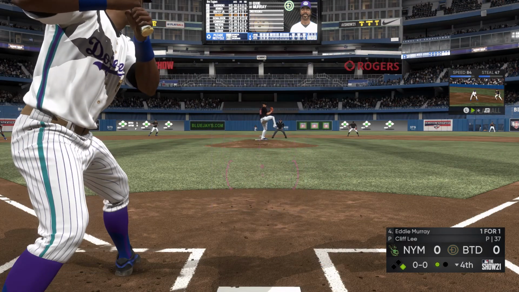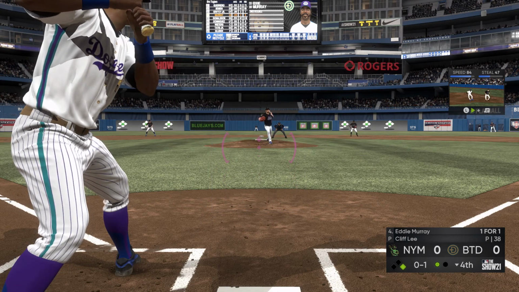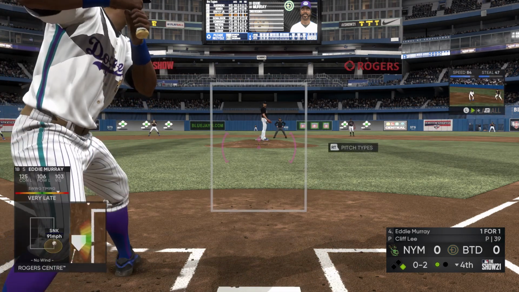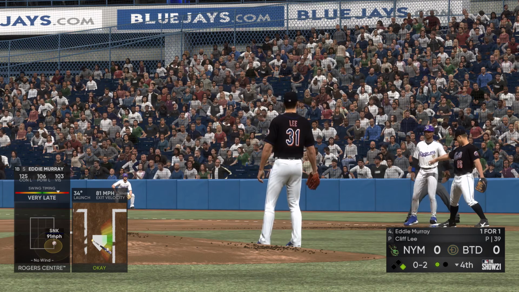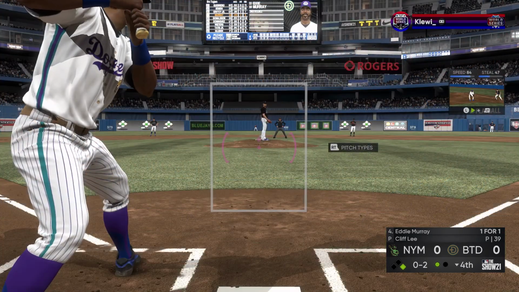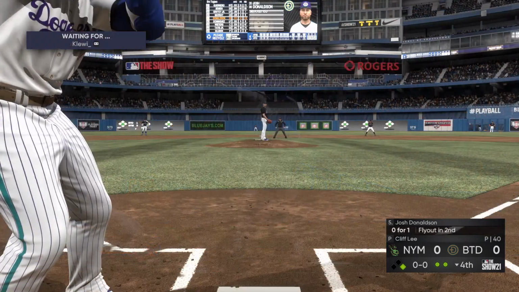Number 33. To the plate now, Eddie Murray, as the first pitch to him is in there for a called strike one. 1 for 1 as he reached base with a double his first time up. Behind 0-2 now. Here's a look over to first, but he's safe at first as he gets back in time. Here comes the 0-2 pitch, and a fastball blew it right by him, and there are 2 down.